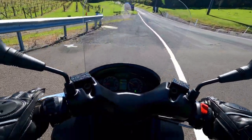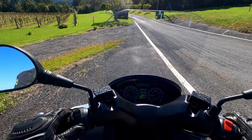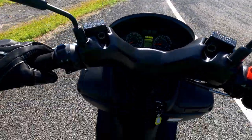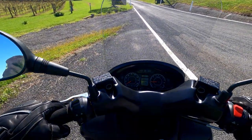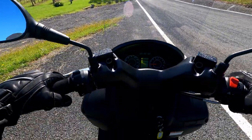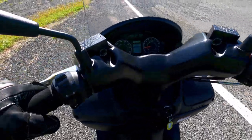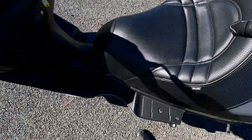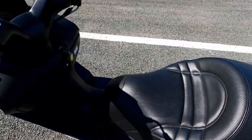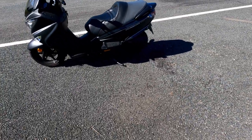So let's do a little walk-around. In my videos, people often say why didn't you do a walk-around, so every time I go out on a bike now I do a walk-around and give you a look at the vehicle. If I put the side stand down, the bike will switch itself off being a scooter, so I'll put her up on the center stand and that'll give you an idea of how easy that is as well. Just parked here outside Silos Estate entrance — there we go, easy as that. So there she is, the Suzuki Bergman 200.